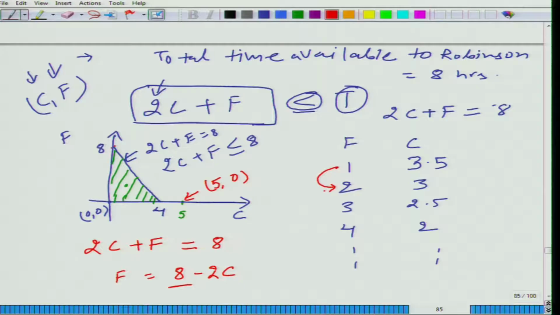We should also think here, if you pay attention to this table, if you increase your fish catching by 1 unit, what happens to the coconut? It decreases by 0.5. It decreases by half a unit. So, here 1 unit implies 0.5 units. At any level you see here, from 3 to 4 in fish catching, coconut goes down from 2.5 units to 2 units. So, 1 to 0.5. Can I say the cost of 1 unit of fish is half a unit of coconut, or the price of 1 unit of coconut is 2 units of fish? Can I say that? This is the relative price in a way, the relative price of coconut in terms of fish, or fish's relative price in terms of coconut. This also indicates the opportunity cost of catching fish in terms of coconut.